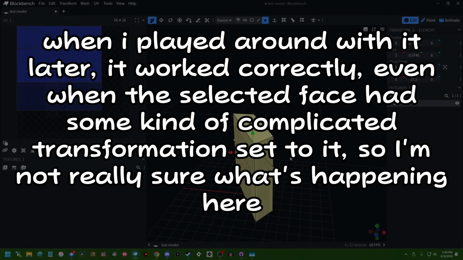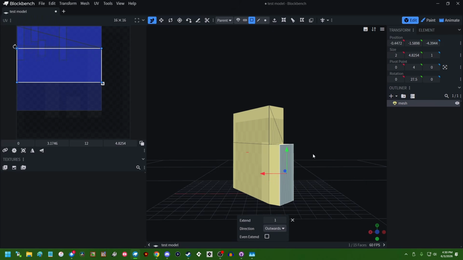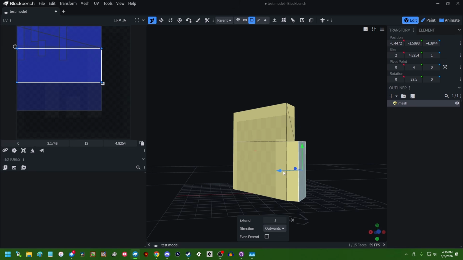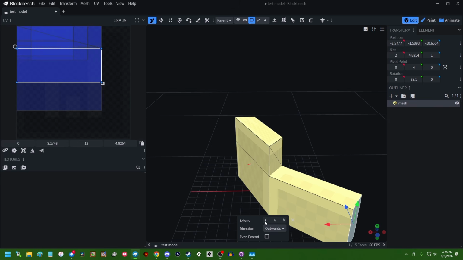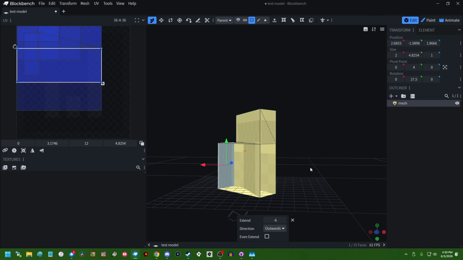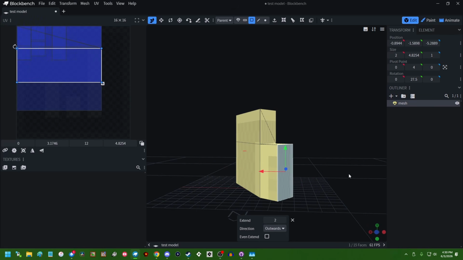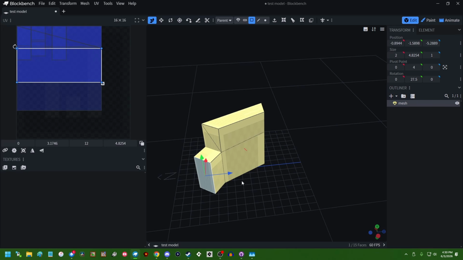Anyway, extruding selection. If I wanted to, for example, select this face here and say extrude selection, I could make it pop outwards. You can use the controls that show up down here to numerically control this extrusion. I can move it backwards, which looks very weird. Let's go in the other direction, the outwards direction. I can also move the face using the axis gizmo drag handles, if I'd like. And that's an extrusion.